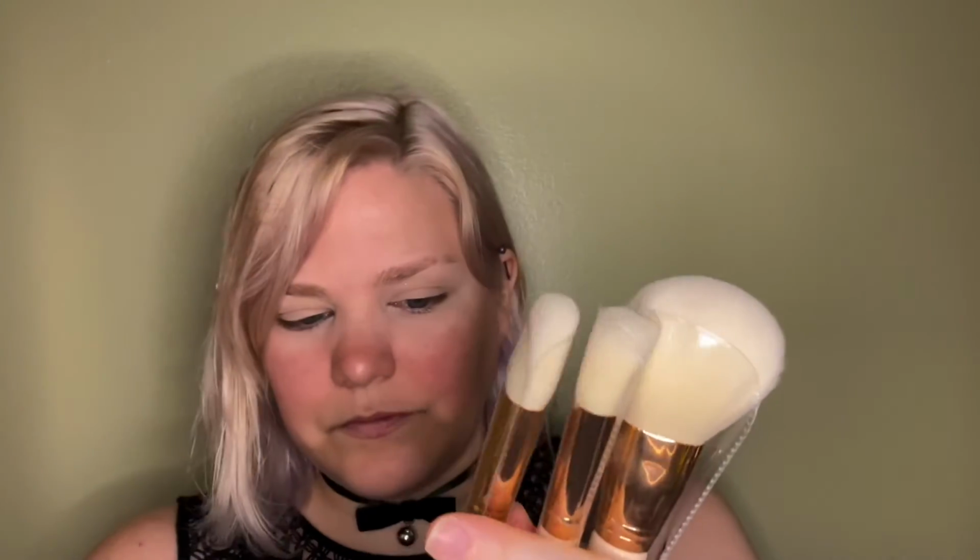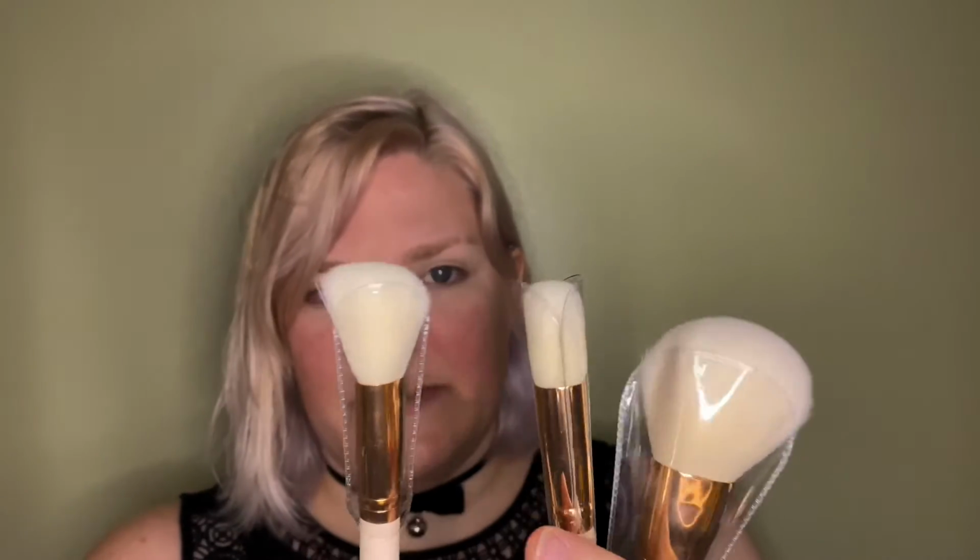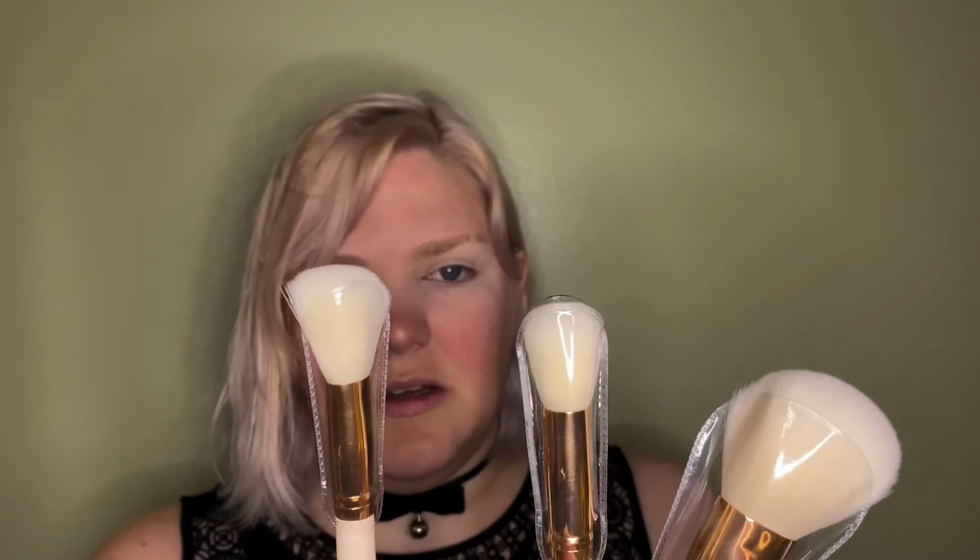There are these three bigger brushes. These are face brushes: highlight, contour, powder. This one I don't use because it is super soft and it is Phoebe's brush, so I just brush her face. I don't want to put any makeup or product on it because she's 4 months old. She doesn't need that. Plus baby skin is very sensitive. So there's that brush, these two brushes.